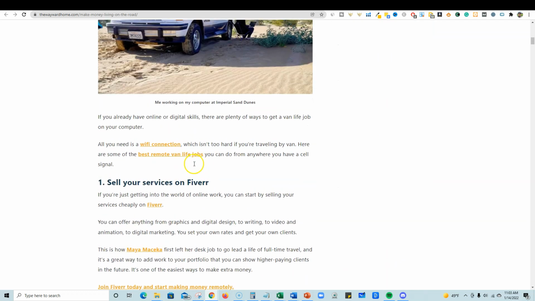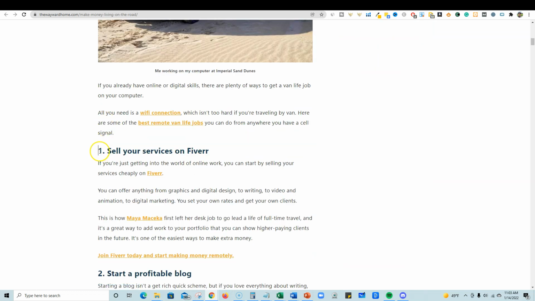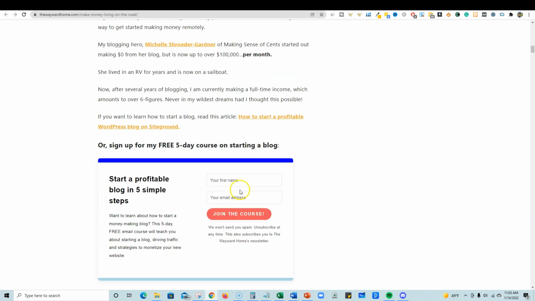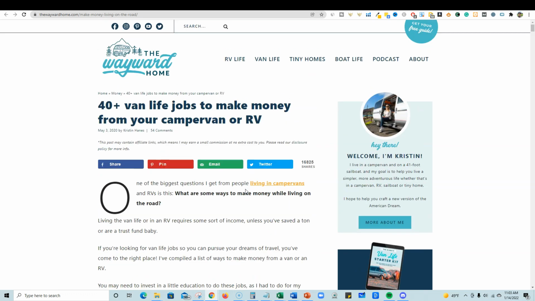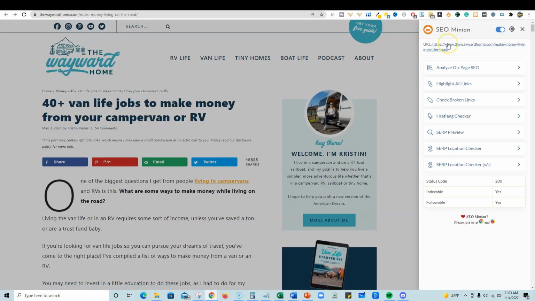And so what you can do is come in here and you could copy and paste every single one of these. That's going to take you about 10, 15 minutes to do that. I have a better way to do this. What we can do is you can install this plugin, this Google plugin called SEO Minion. So I'm going to click SEO Minion, right? So just look up SEO Minion, go and install it.